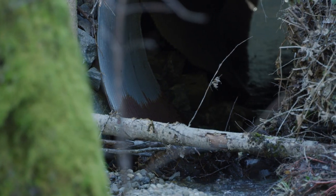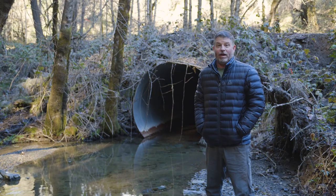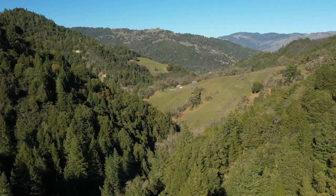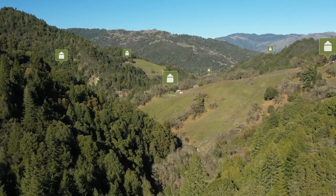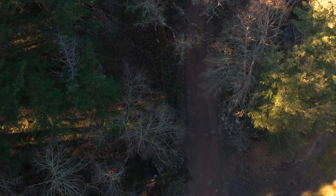At this particular site, we have the potential for a complete catastrophic failure of the crossing. If this is not upgraded, this is basically going to lock out access to over 50 families that exist for miles down the road past this location, with no emergency access other than this particular site leading out.